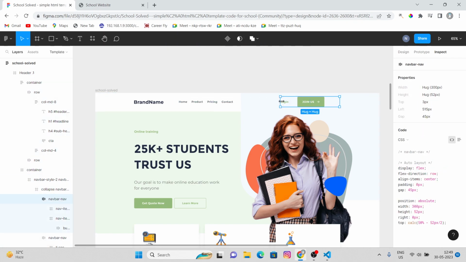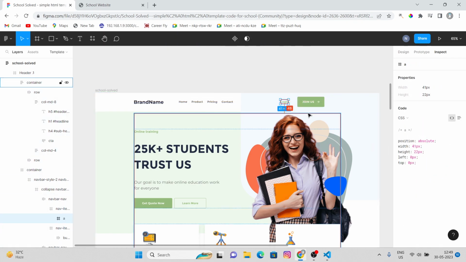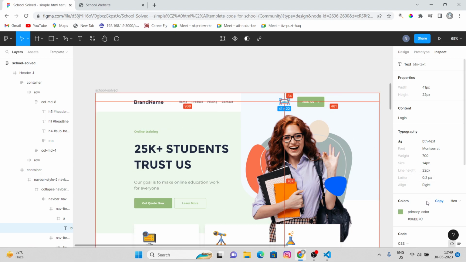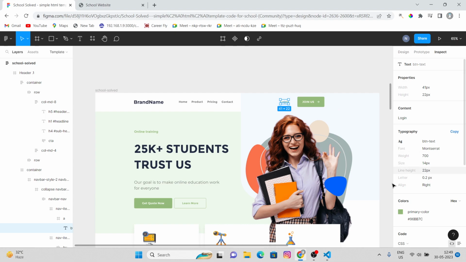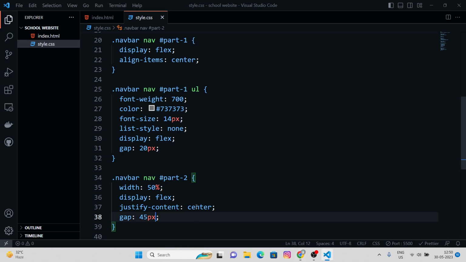Now let's design these buttons. For that, first of all, let me check this login typography. Okay, it has this color, and again the font weight of 700, font size 14 pixels, and we're not gonna use line height, letter align, something like this. So we're gonna stick to the main stylings, like the colors.